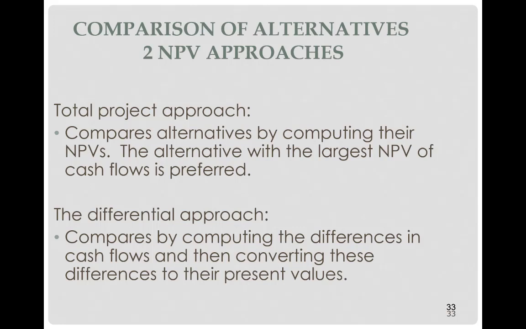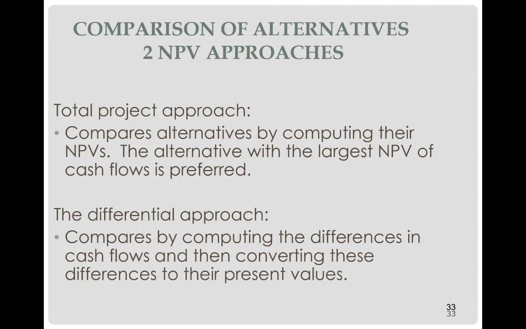Now, how do you work out the NPV? You could do this on an entire project-by-project basis by looking at each alternative and working out all of the cash inflows and all of the cash outflows. Or you could use a differential or incremental approach. In this approach, you compare the differences between the projects and say, well, how much better are things going to be compared to where they are now? If you use the total project approach, you have to look at all of the cash inflows and all of the cash outflows. I think it gives you a much clearer example of the two projects. If you use the differential or incremental approach, then you look at how one project compares to the other.